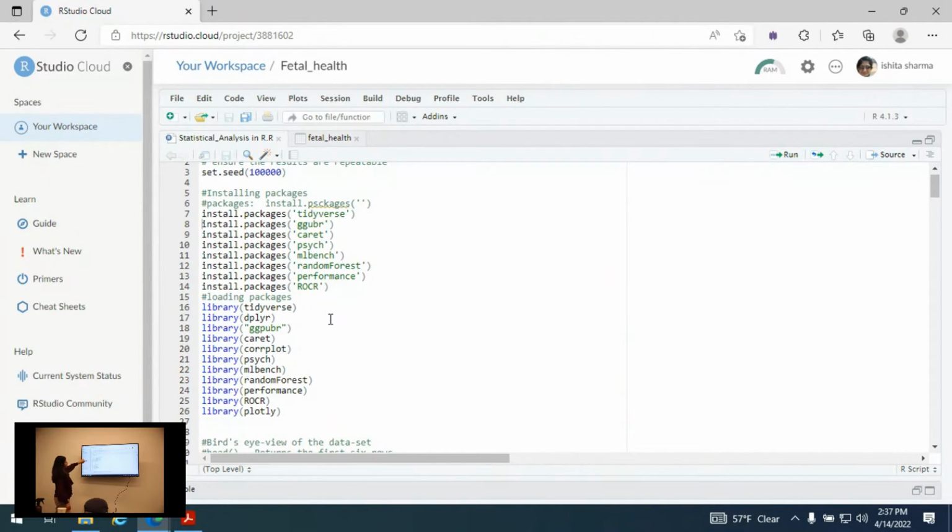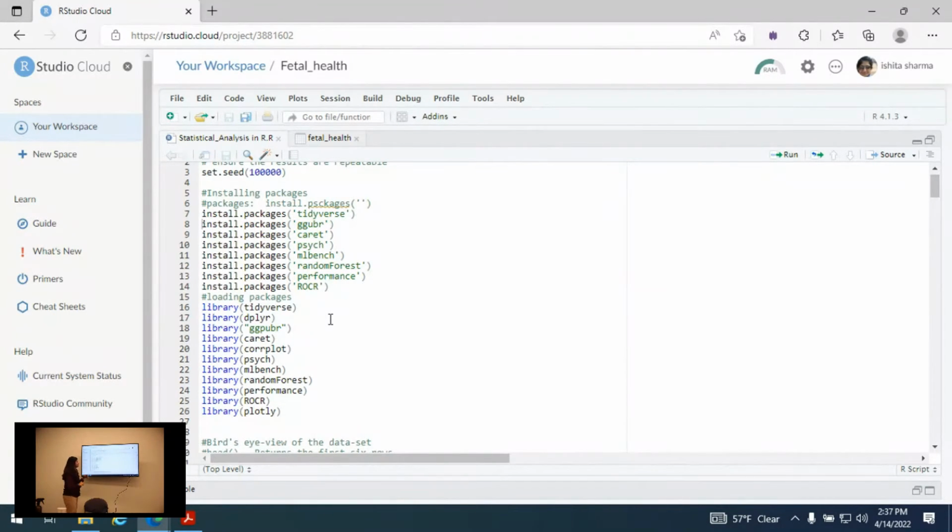That is, you have to use the library function, which is library and the parentheses. These are already written in the whole R language, which is written in C, but that's not a concern here.